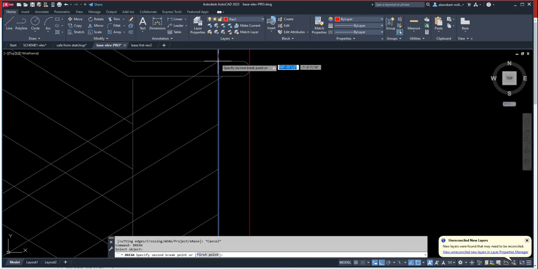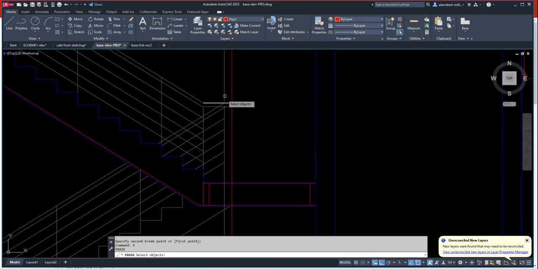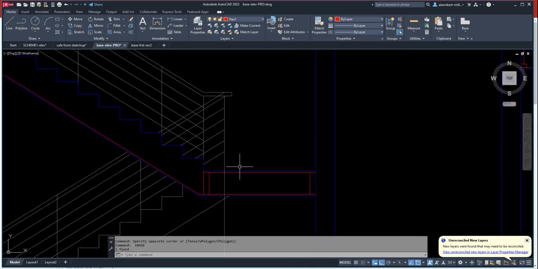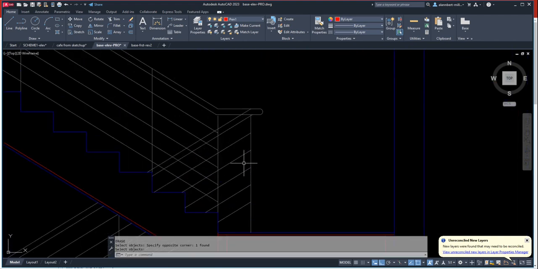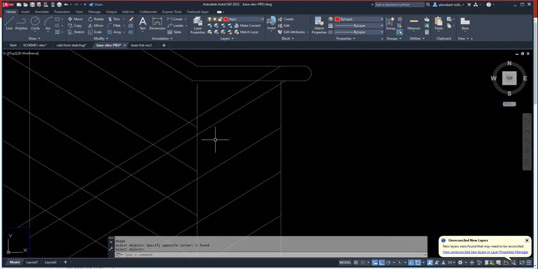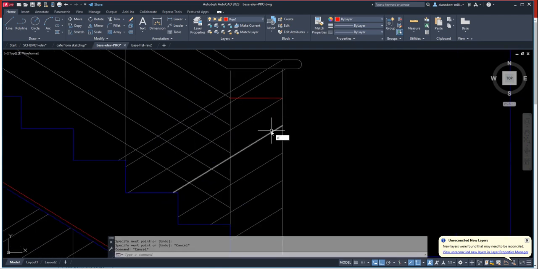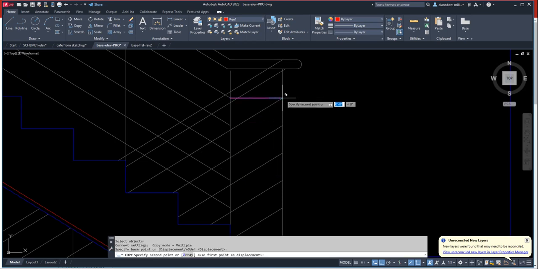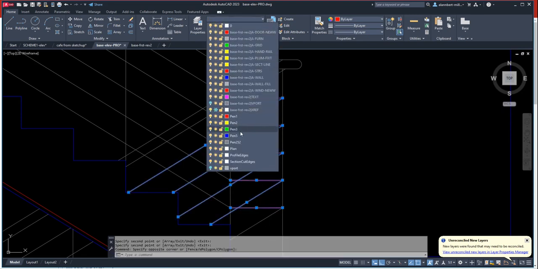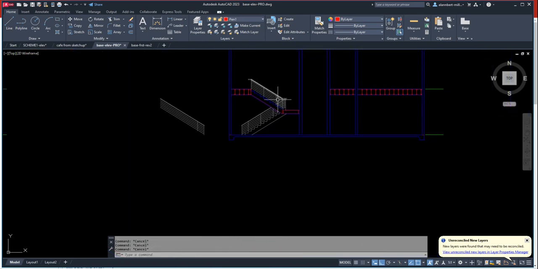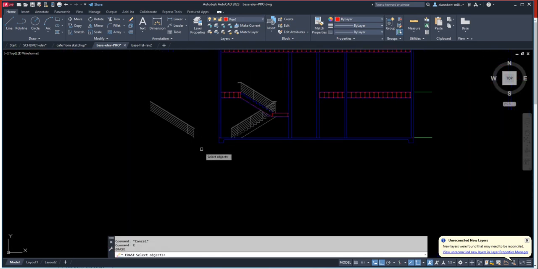I'm going to do a break, and then erase this and this one too, and then trim this. Erase this bottom. Fine. Okay. Then I could do horizontals from here. There you go. Then simply copy, and make sure that it's in layer 252. There you go. Okay. I don't need this anymore, so I'm going to erase.